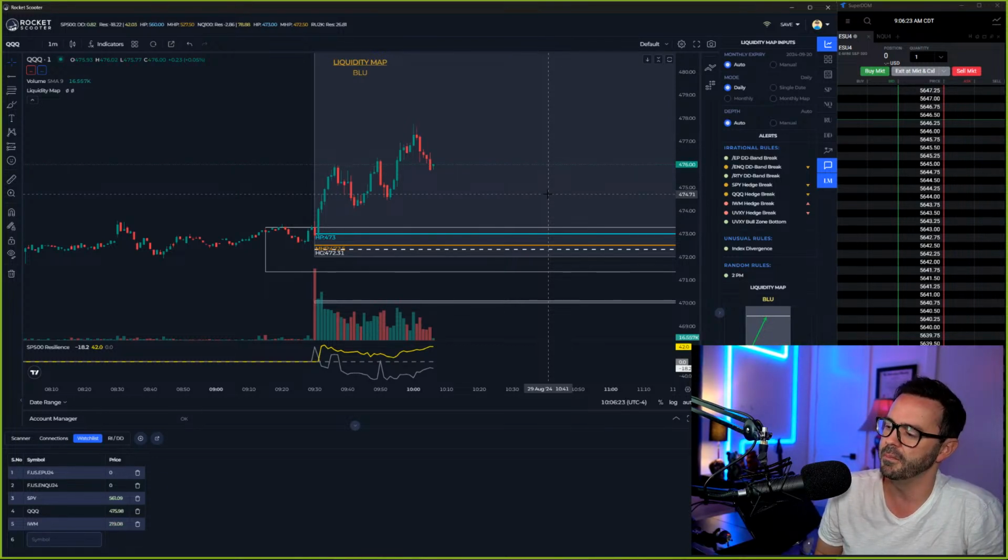Think of micros being a fraction of a mini. A nano is a fraction of a micro. So nano futures are designed for you to trade. I think if the E-mini is $500 intraday margin and the micro is $50, I think the nano is $5 to trade. You can buy a few with $1,000.